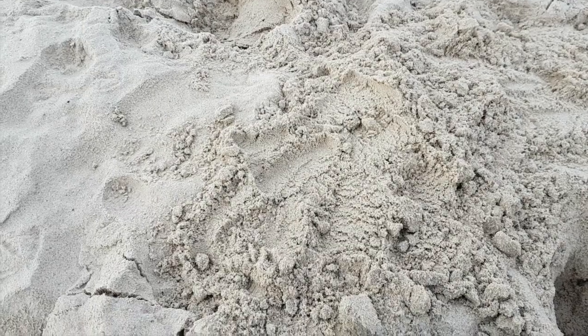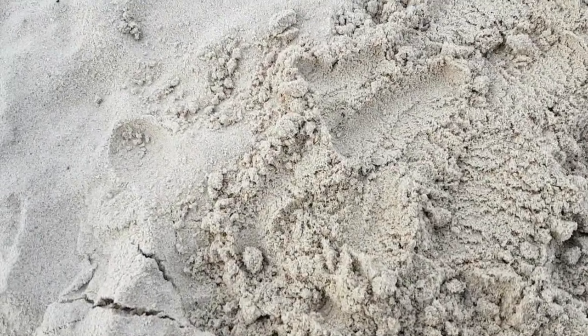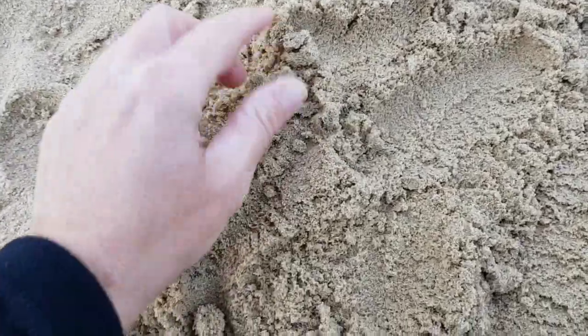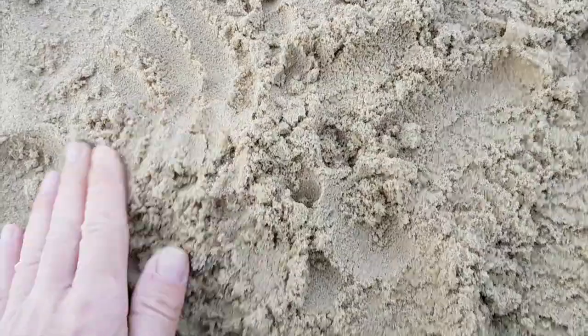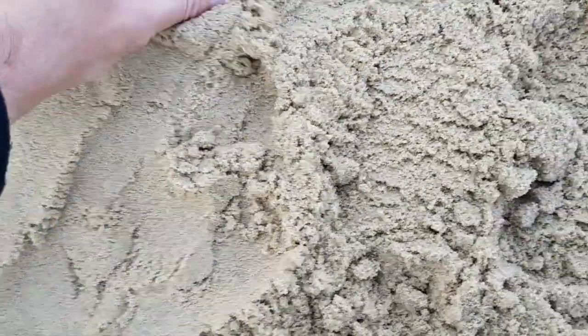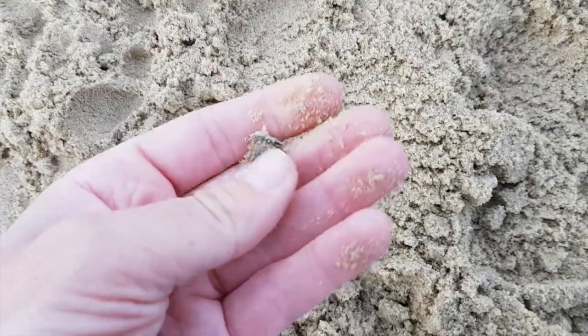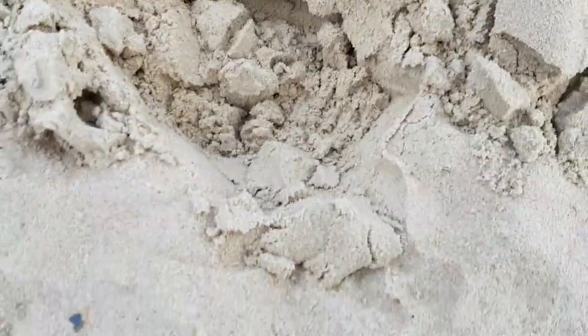Day 77. The wind is starting to pick up and I haven't brought my big camera with me. I should have done, really. First signal was a coin, I think. Saw something coiny. Come on, coiny thing. No. No. Oh, it's a screw. A screw. Unbelievable. So far, so bad.